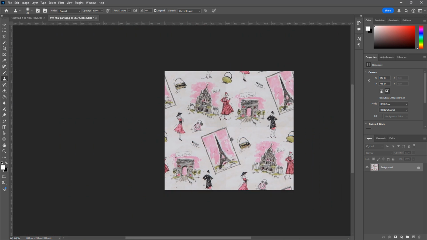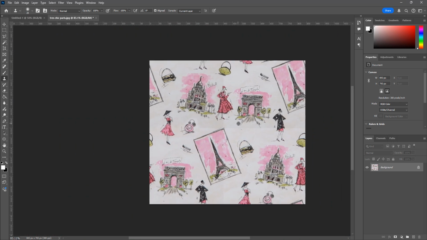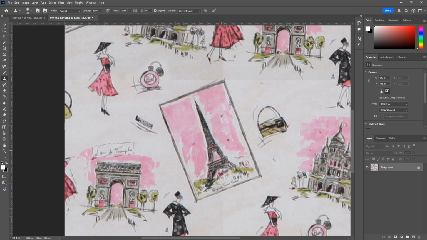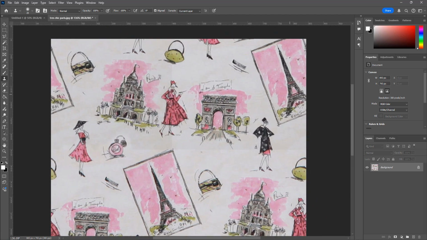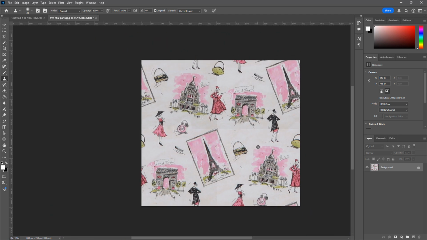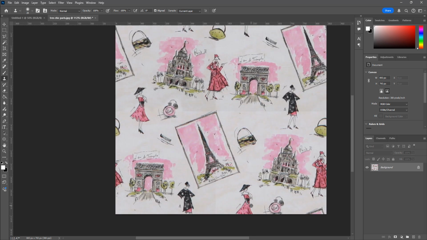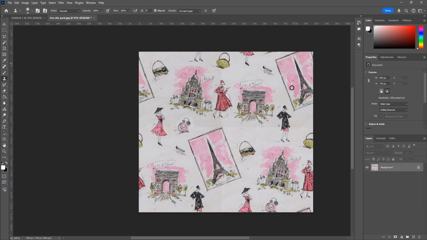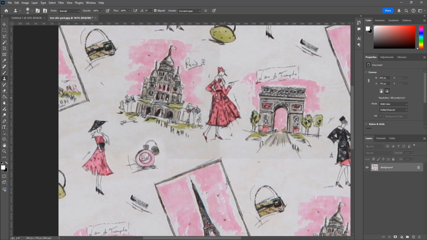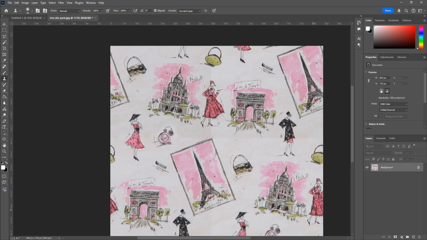This one here for the Arc de Triomphe, I think looks pretty good. Let's see here. Oh, like right this area right here. See this area right in here? I think we should do something about that. So I'm going to wait a little bit there. I think I need to have a more full image of this Arc de Triomphe here. Like I've got a bottom down here, a side here, but if I'm going to fix this element, I think I'm going to need to slide some things over. Before I do so, let me see. Okay, it might be good for her.